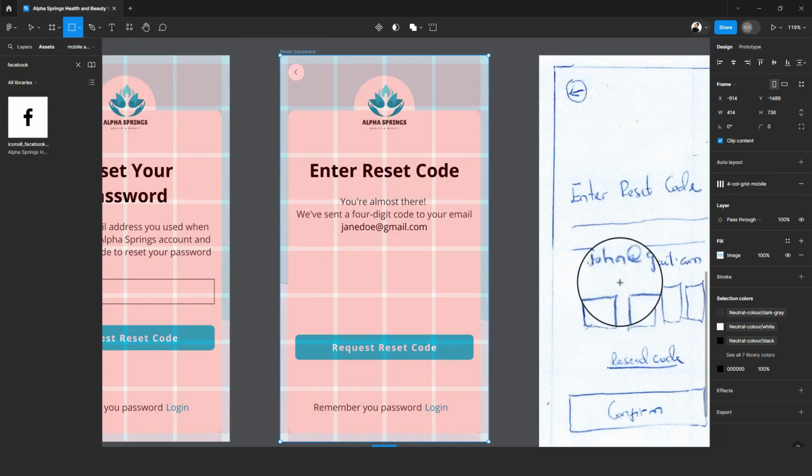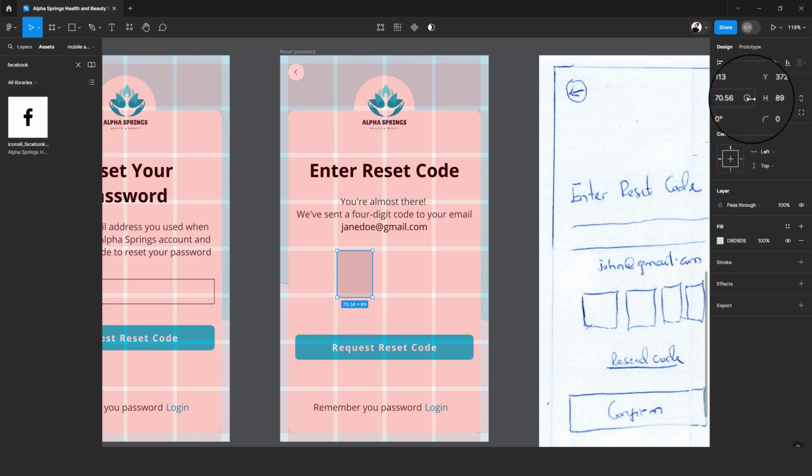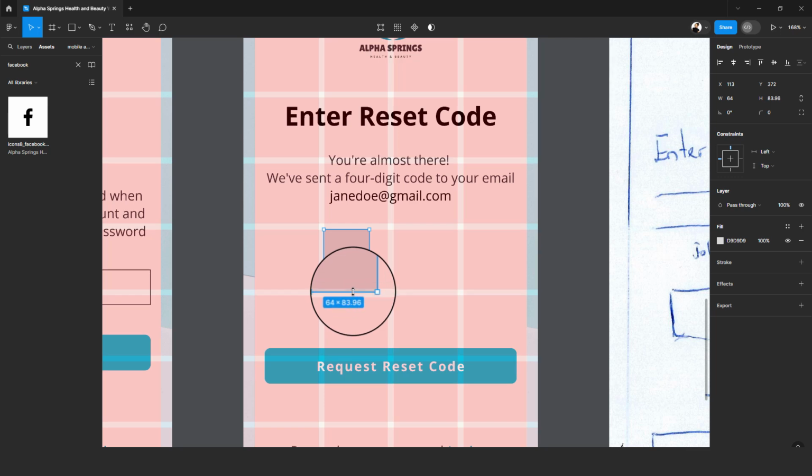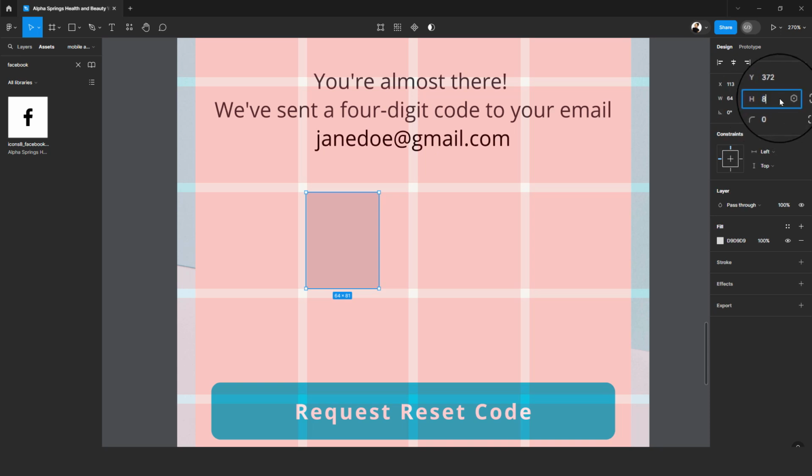We'll create our first box. It's going to be 4, so we'll just give this a width of 64. And the height is going to be the height of this row, so it's 81, but I think I'm going to make it to be 80.